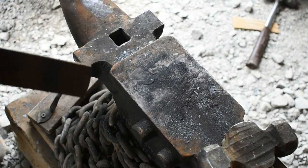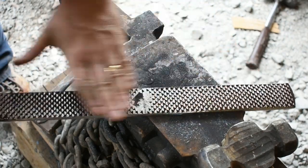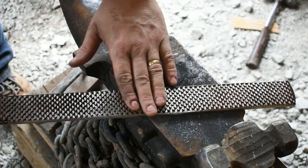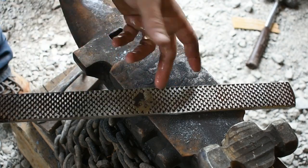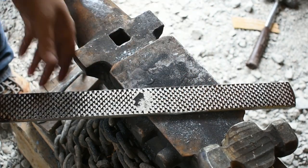Now I'm going to show you what I did here on the grinder. I just knocked the high points off of these teeth right here. I didn't grind them completely flat. Just knocked the high points off, that way they won't fold over and smash down. We'll get a better look when it's all said and done.